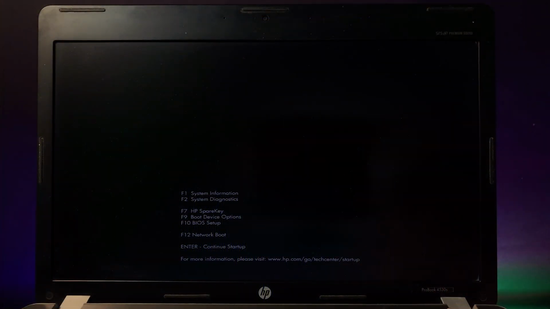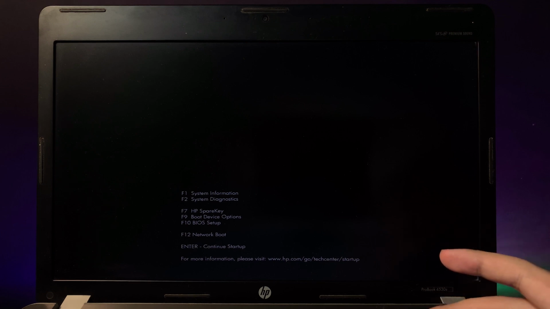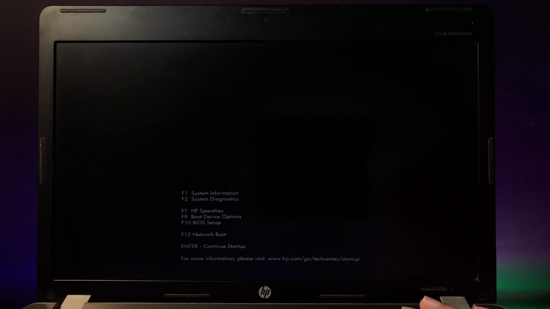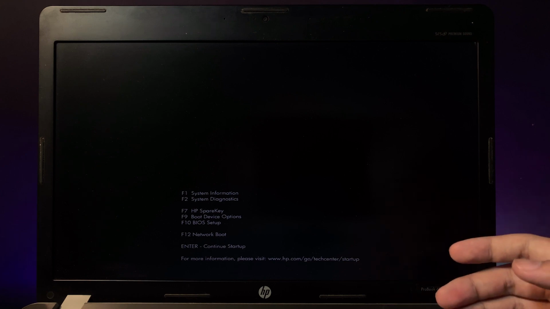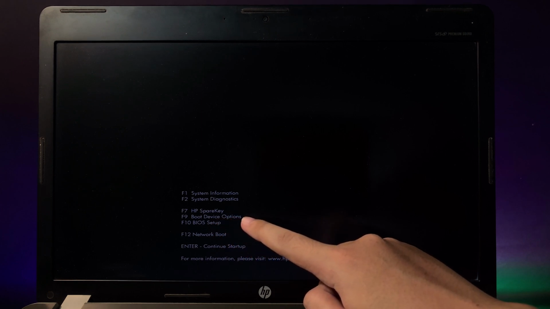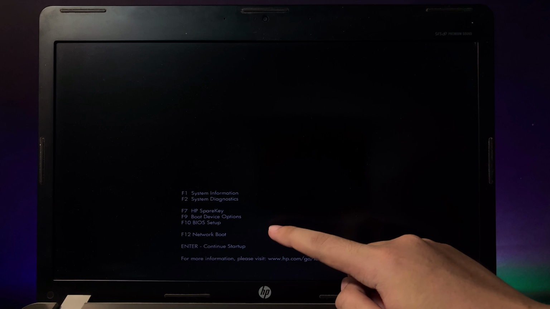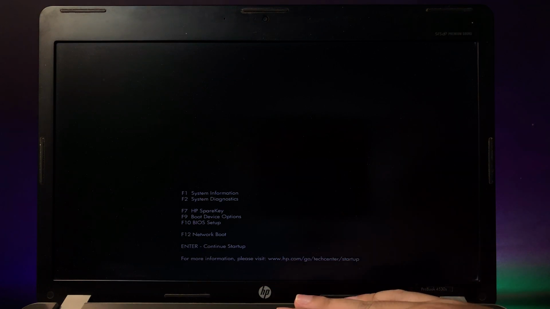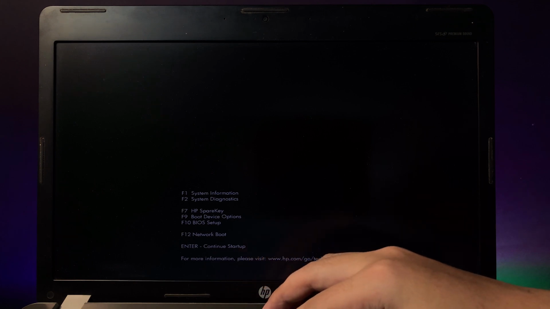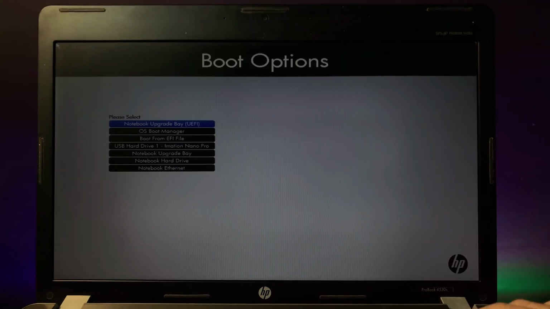As soon as your PC goes black, make sure you press the Escape key, or F12 or Delete key, depending on the laptop that you have. For me, on HP it is the Escape key to go to BIOS. Now I need to boot into device options, which means I can boot from my USB. This is entirely done on the USB. It doesn't affect your Windows or your operating system. You don't need to worry about that. So now let me press F9. And from here, I can use the arrow down to move to my USB and hit the Enter key.